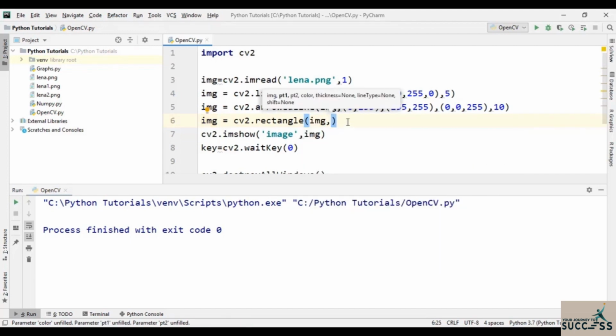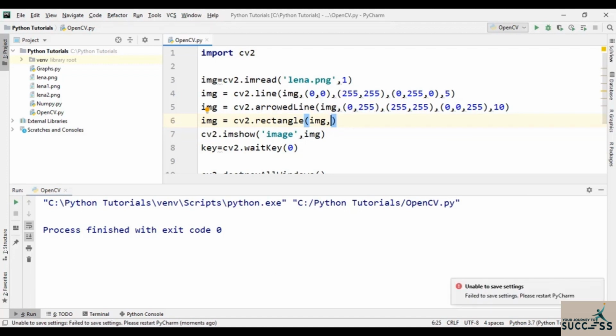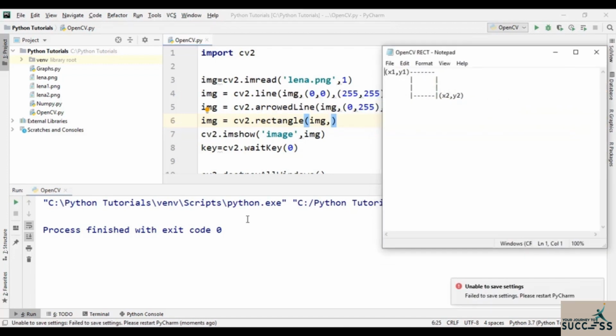Obviously the first argument is the image, and now let me show you a file to show how it draws a rectangle. I'm going to open my notepad file right here. Let's assume that this is a rectangle, a very nasty rectangle, but assume that this is a rectangle. This is the starting coordinate, which is x1 and y1, and this is the ending coordinate. We have to specify the starting and the ending coordinate, and then it joins these horizontal and vertical lines to these points, and in this way it draws a rectangle.